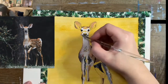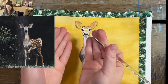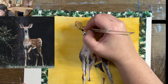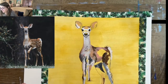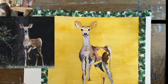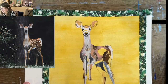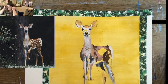And sometimes the feeling of painting an animal's face like this, where they're looking straight at you, but you know it's coming forward, that's challenging. So we really need these lights and darks to help develop a sense of space. Again, I'll be going back to some darks momentarily. It's a little bit of back and forth. Generally I paint light to dark, but then I'll also change things. And like I said, I'm a chaotic painter, so I'll go all different places.